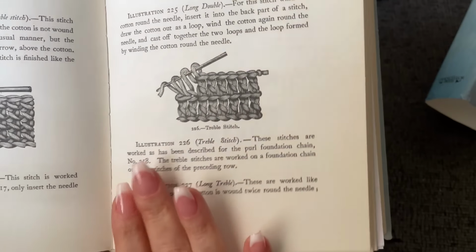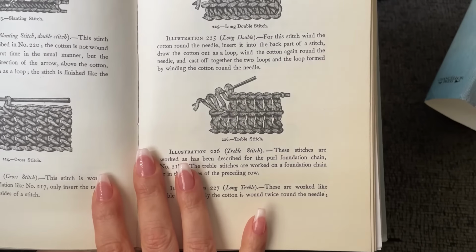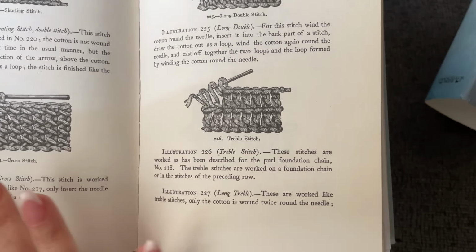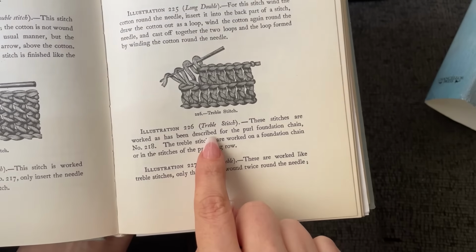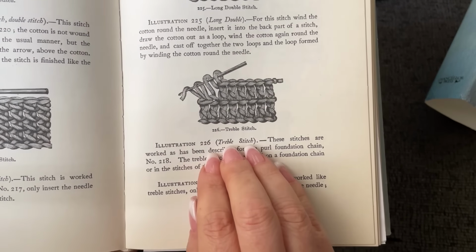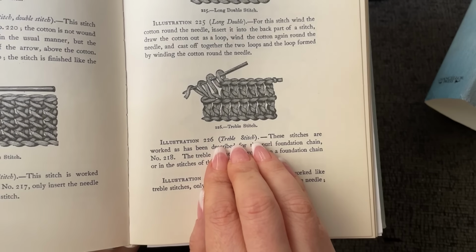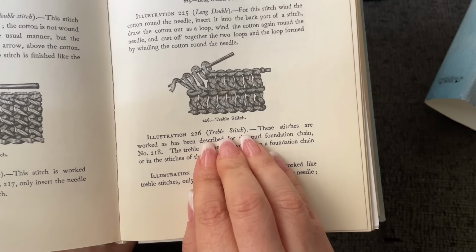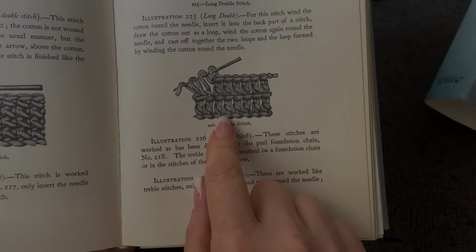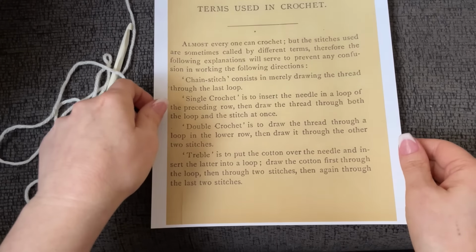Treble stitch. The reason it's important to go over these stitches is because if you want to play with Victorian era patterns, doesn't matter where they were written as far as UK or US go, these are the common terms for both. That's just what it is. So it could be quite confusing if you are a modern crocheter, which you are because you're alive now, trying to figure out why they're asking for a treble whenever the picture looks like a double. So let's actually play with some stitches from the Victorian era.